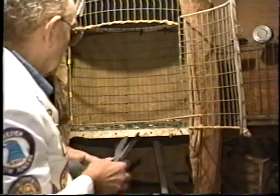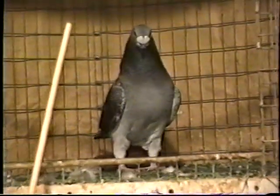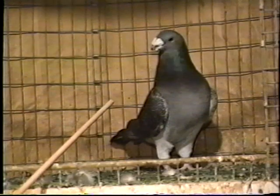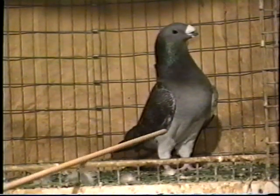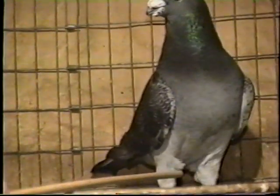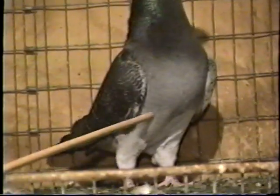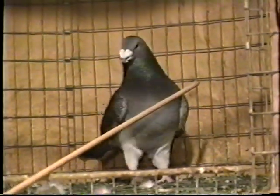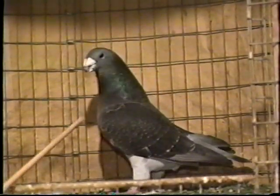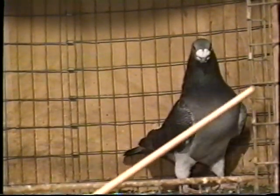Now, is this a T-pattern black check, Richard? People call T-pattern? I think he's a T-pattern. Some people might call him a velvet, but I can still see a little light flecks. Yeah, I can see that. But the main thing I want to point out is that the bird carries all the way, even in the color. Shanks, hocks, thigh, on all the way up, and then his translucent coloring in his neck starts up there. And his wing is a good, even color pattern.